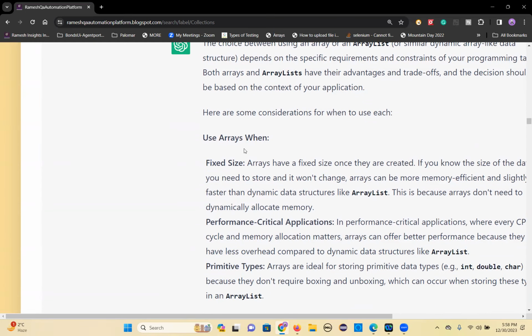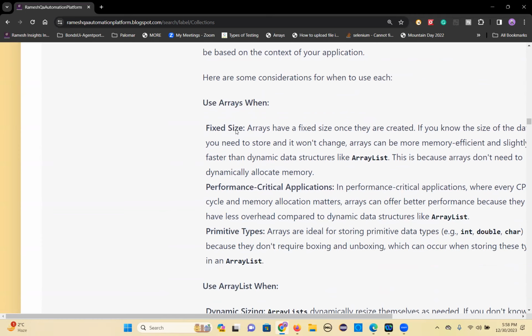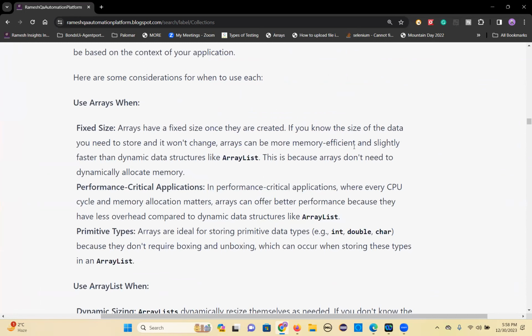So when can you use arrays? When you know the fixed size, then you can go for arrays. If you know exactly the size of the data, and you need to store it and you don't want to change it, then arrays can be more memory efficient and slightly faster than dynamic data structures like ArrayList.